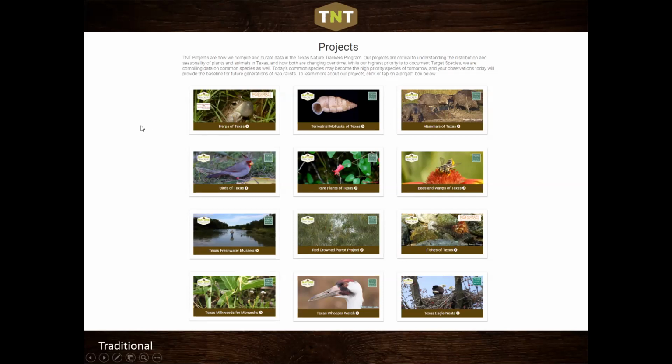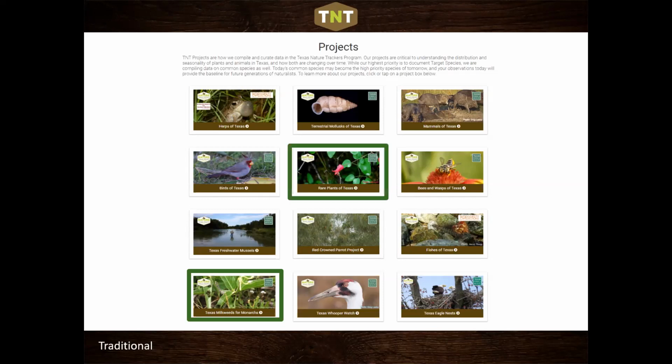A couple of them that are related to plants that might particularly interest you is our Texas Milkweeds for Monarchs. That is a project that is trying to document all Asclepias milkweeds across the state of Texas. It's been a very popular program. We've got lots of observations. The idea is to get a good database about where every species of milkweed is in the state of Texas. That will help us when it comes to planning for how we are going to take care of monarch butterflies as they move through the state north and south each spring and fall.